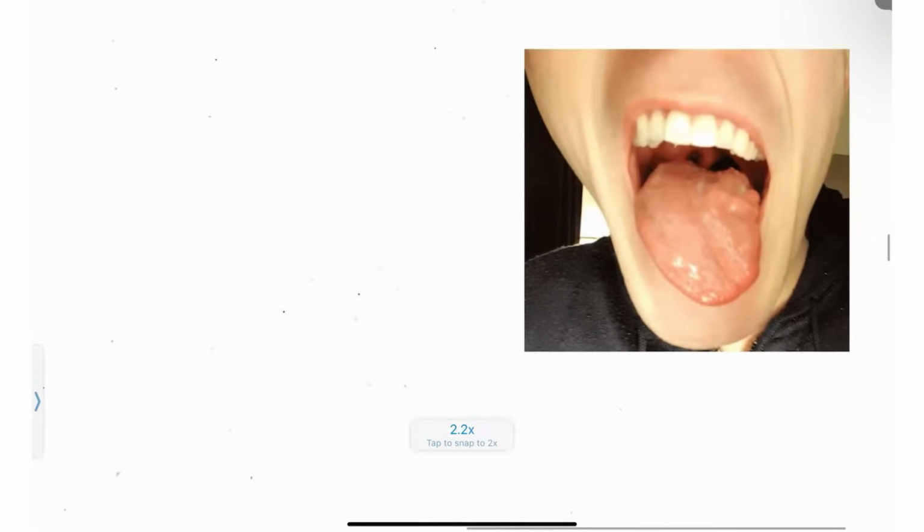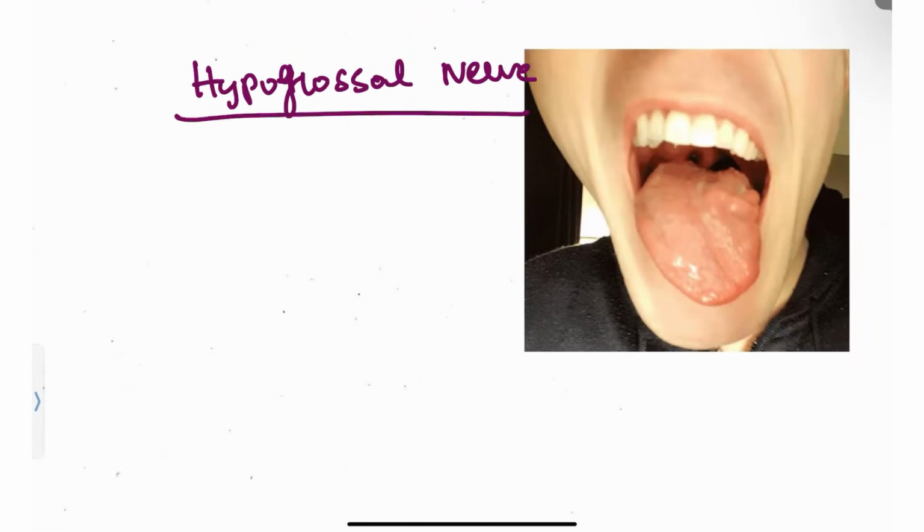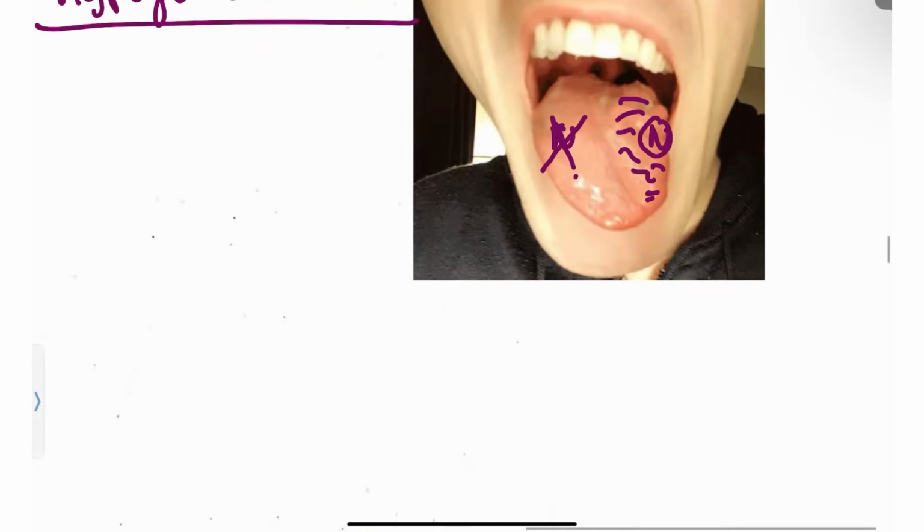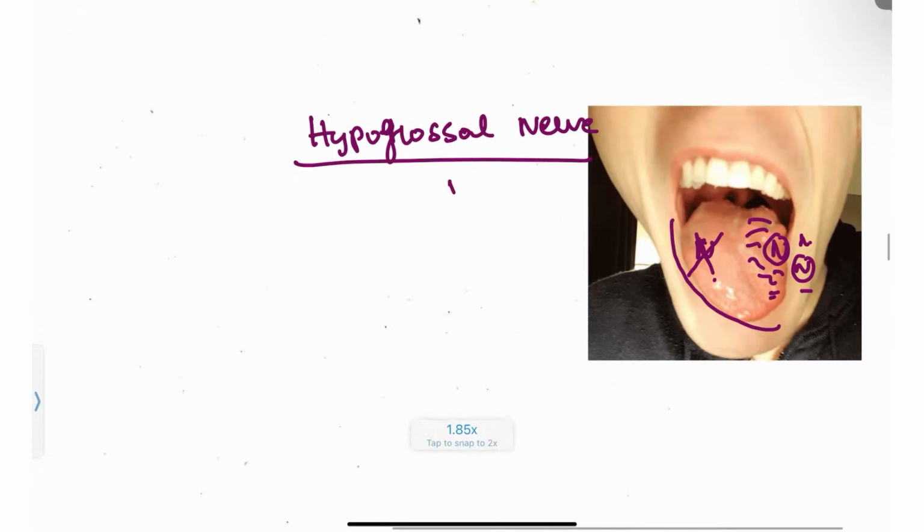Next, here you can see this is hypoglossal nerve injury. In hypoglossal nerve injury, what you can see, guys, especially this is the normal side. Here you can see the striae present here. So what happens? This is where the nerve is damaged. The tongue will deviate to the damaged side, because the intact muscle on the normal side is pulling it. So the tongue deviates, and that is seen in hypoglossal nerve injury.